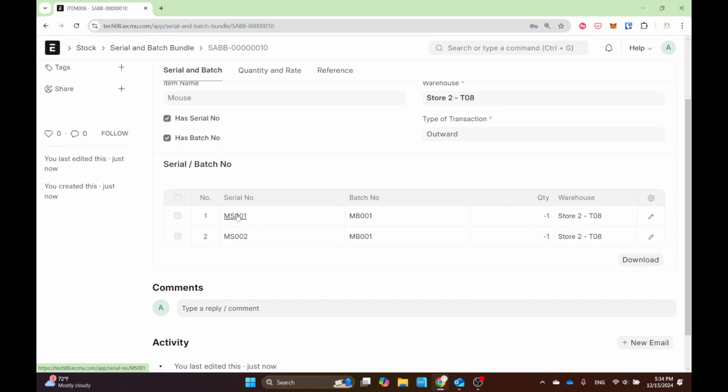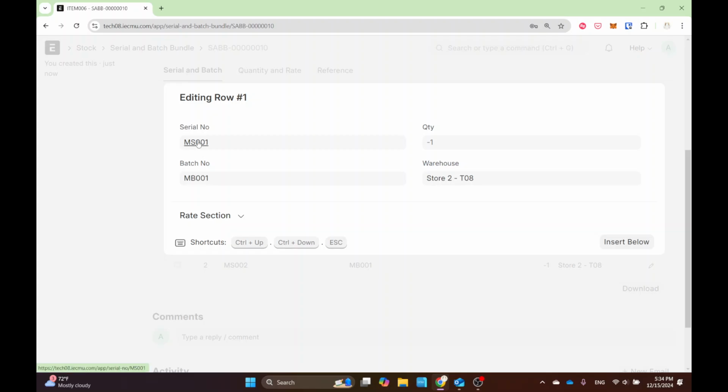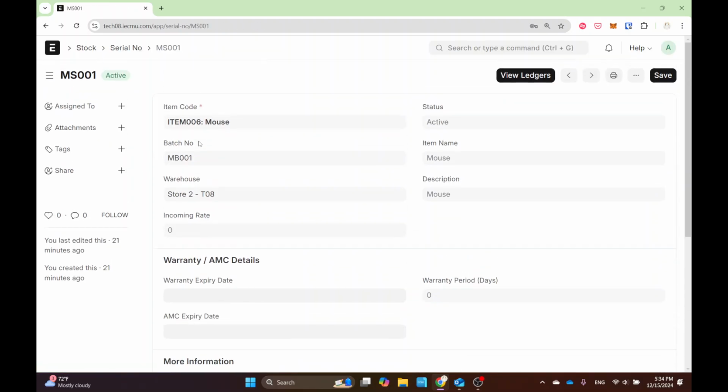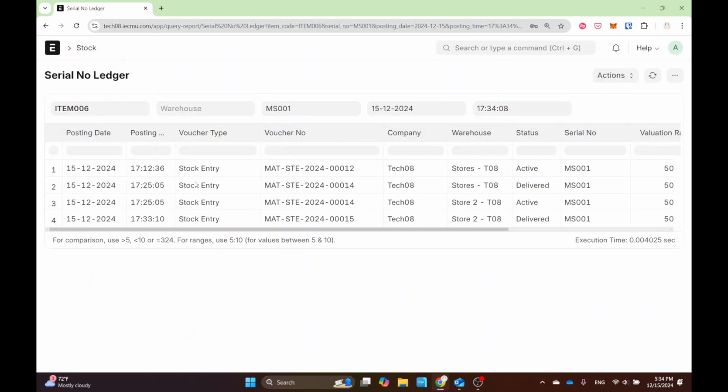And then if I were to look at, for example, number 1, I can click into it, I think, yeah, okay. And I view the ledger, you can see that now I have all the history, right? From getting it in, moving it, and then issuing it out from number 2, okay? So this is pretty cool, like everything is traceable.